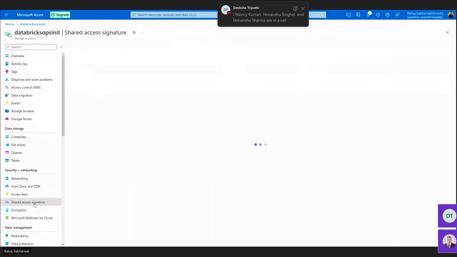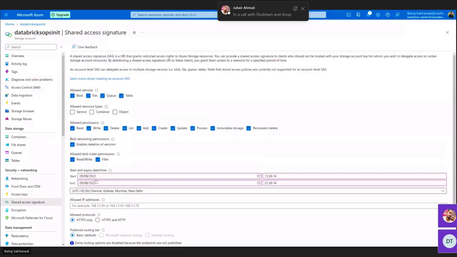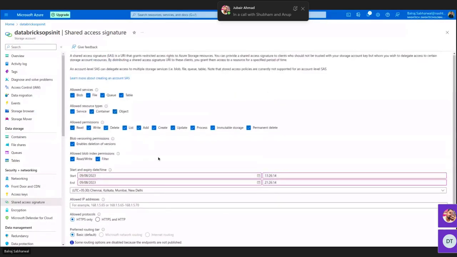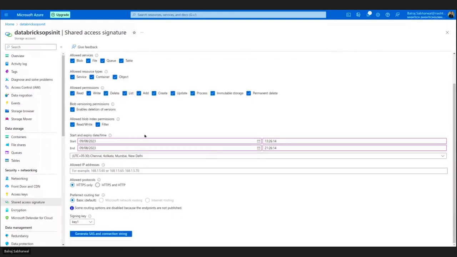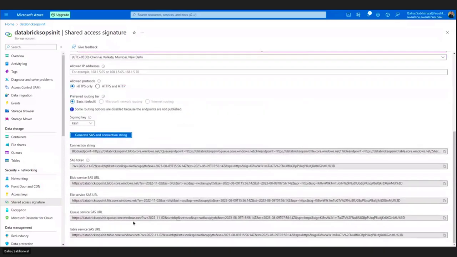So I create a SAS token, a shared access signature token. There we choose which functionality we want to give. I prefer to give list privileges to the access token, and according to that we can also set the token expiry date and manage it. So I created the SAS token and copied it. This is how we can authenticate.